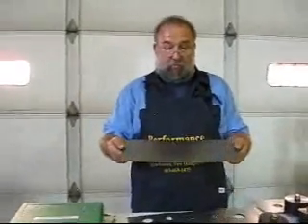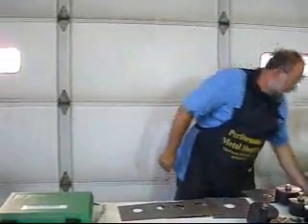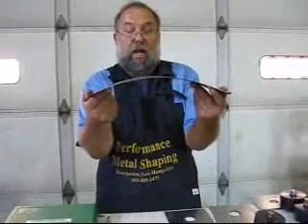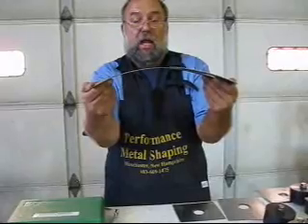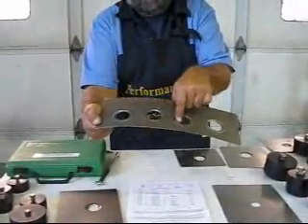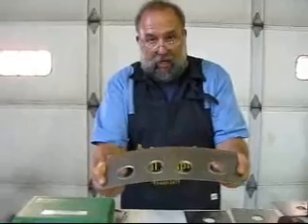Take a stock sheet of metal like this — I'm just going to bear down on the ends, and you can see it just bends like there's nothing. No resistance. Now I'm going to take a punch and bead, do the same thing, and pull down on it. You can see flat spots developing where the punches are. The metal is bending here, here, and here — not in the middle of the beads. So I can add strength to a panel and also take weight out of it.